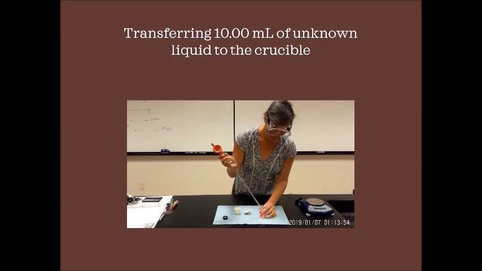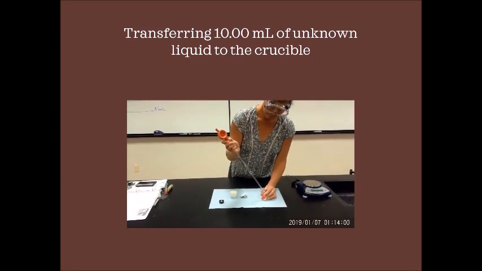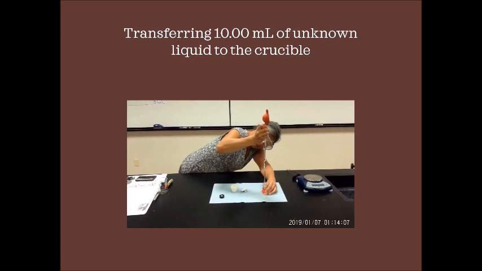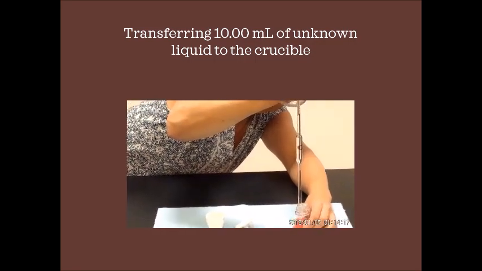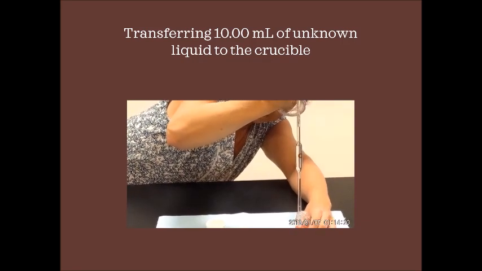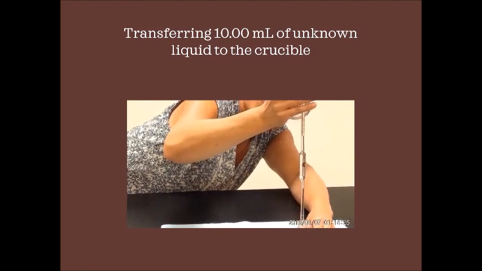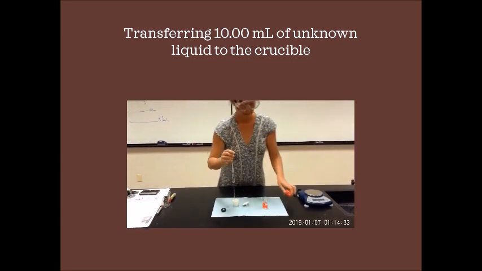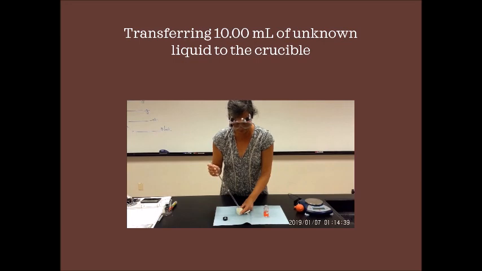Now you can just put it in your container, carefully get your 10 milliliters. As we've talked about in how to use a pipette, just be careful once it enters. Let's go ahead. Looks good. All right, so let's go ahead and transfer it. I usually take off my bulb and put the tip to lightly touch the side when it transfers out.